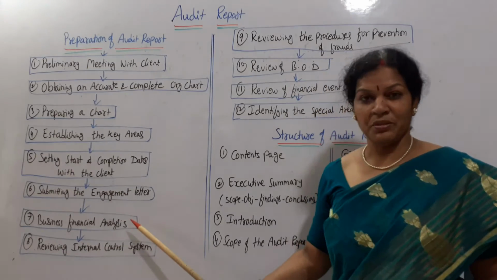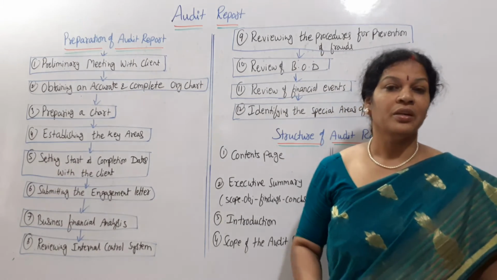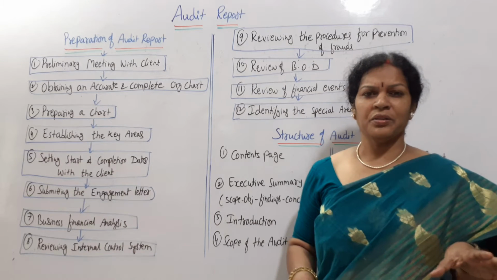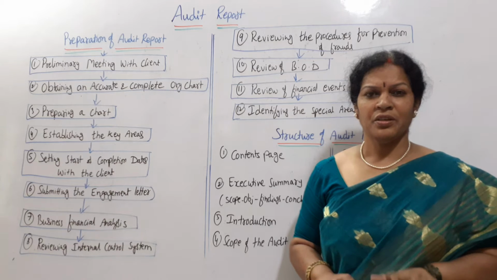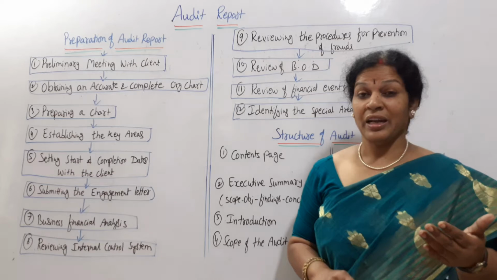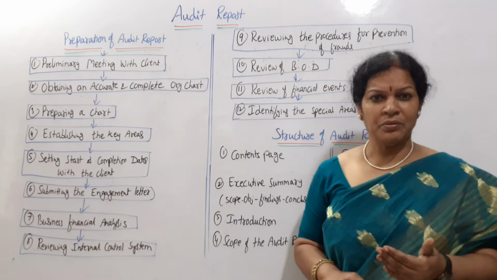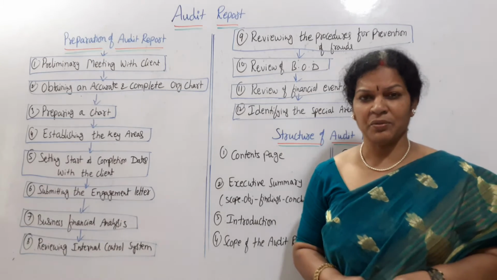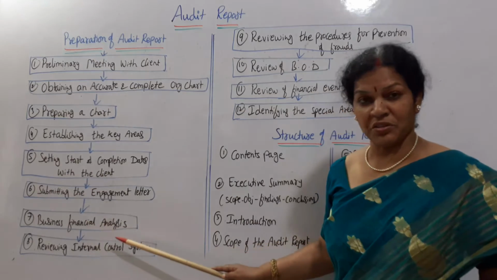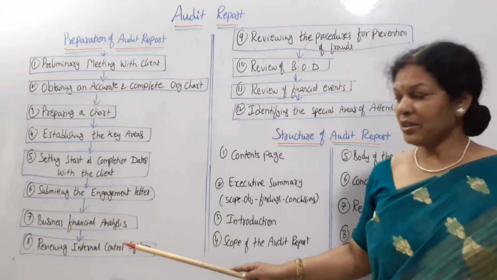At this stage, the business analysis stage, he has to mention very clearly, recollecting throughout this audit work, what he found, what kind of problems and hurdles he faced, and what solutions he got, and whether he got the information properly or not, the supportiveness or unsupportiveness of the staff members, the financial accounting staff members. Everything he has to mention at this stage only. That is business analysis.